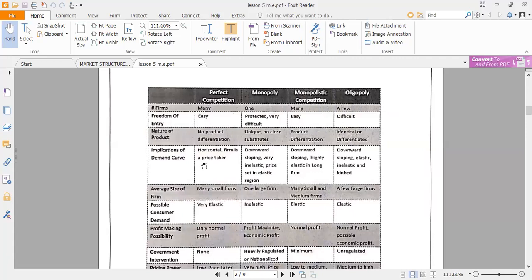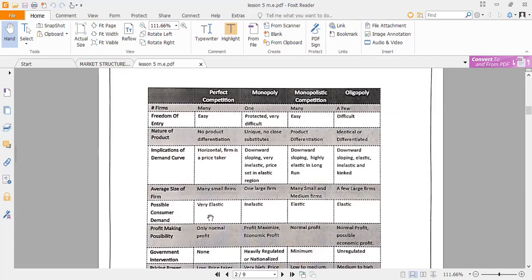So if you're going to join a perfectly competitive market and you're selling onion, some of you are into agricultural products, you will sell onion based on the prevailing market price. When it's raining, just prior to the rainy season, there's abundance of what? Tomato. So if you choose to sell your basket higher than the normal price, people will not buy from you. And the average size of firms in this market structure is relatively small.